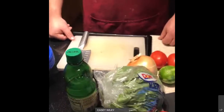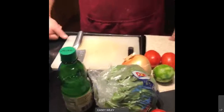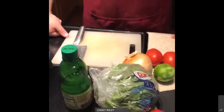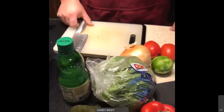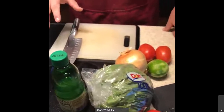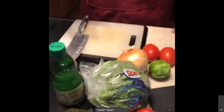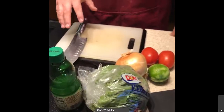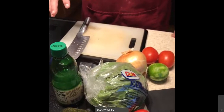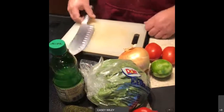So next we're going to work on what chefs call our mise en place, which is a really fancy term. But to help you remember what that is, it's to get our mess in place. So we're just going to cut up all of our vegetables. I know the first step of the recipe after mixing your rice is to cut the chicken, but chicken is obviously a contaminant that we want to cut very last. We won't cut anything on the cutting board after that. So we're going to cut all our vegetables and put them in little bowls just to get it done and out of the way.